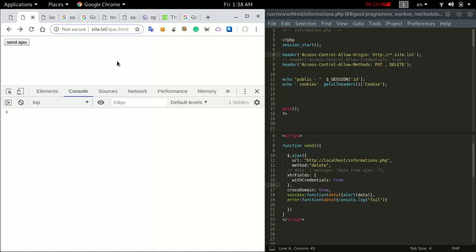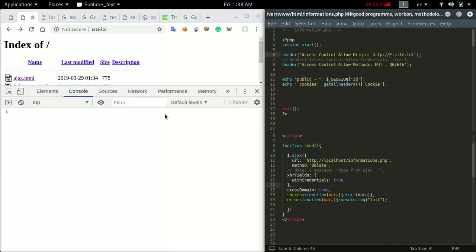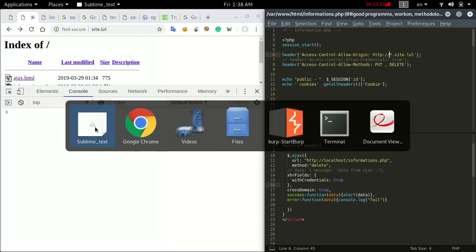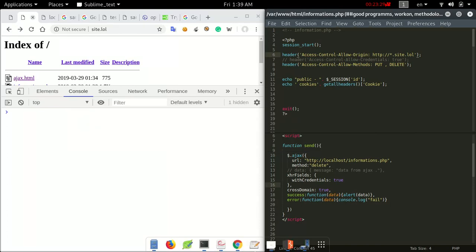Let's say subdomain dot other dot site. I didn't prepare it well. Let's skip it for now.